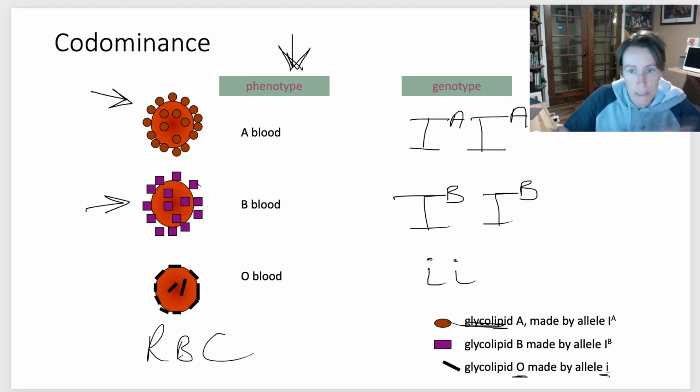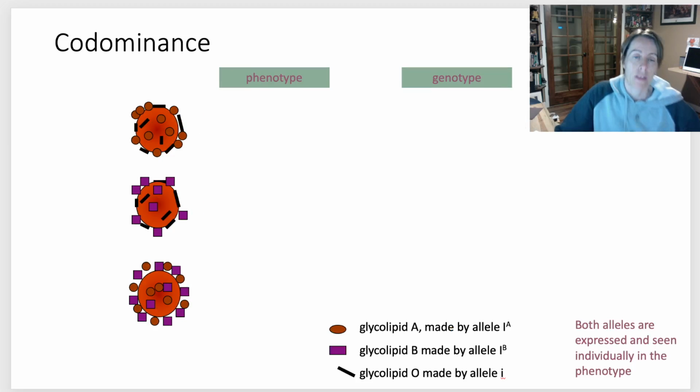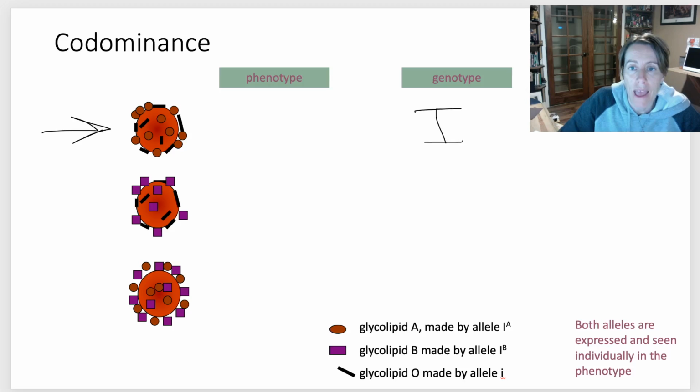All right, well, that seems pretty straightforward, but we have some other scenarios we haven't thought about yet. So let's move to the next slide. So here's someone who, if we were to look at their red blood cells with this magical microscope that can actually see the decorations, which doesn't exist. There's no such microscope that can do that. But if it could, we would see on this person's red blood cells, there's both A decorations and O decorations, right? So this person is making A decorations and they're making O decorations. And so that would be their genotype.